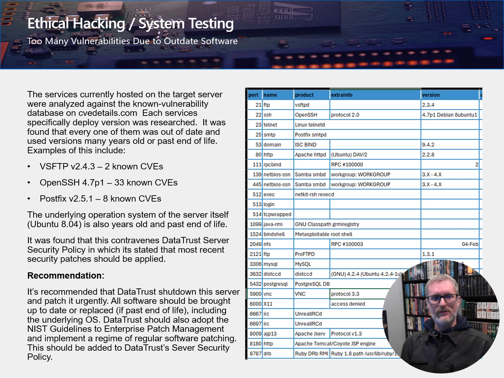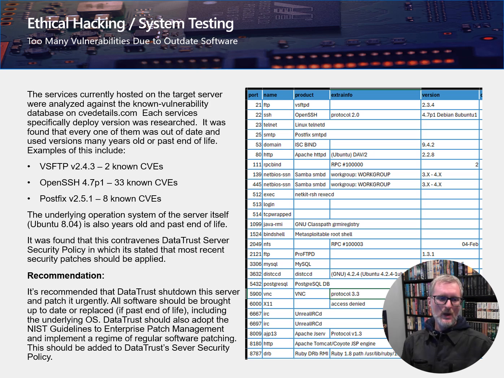Now, because of so many of these services being outdated, this server should be shut down. We're at an extremely high risk to data trust as a result. We need to look at replacing this entire server. Not only bringing the software up to date, but the operating system itself. The best avenue that we're going to have to do for doing this is building a new server to replace it.